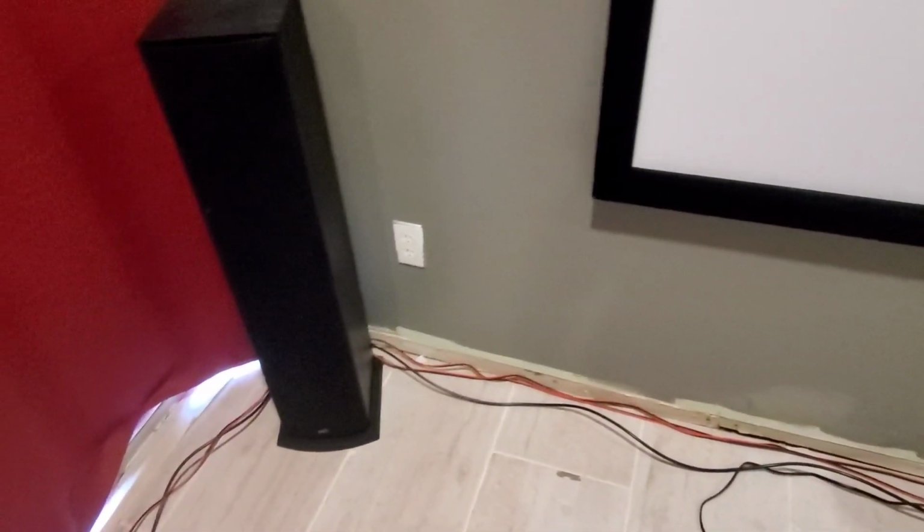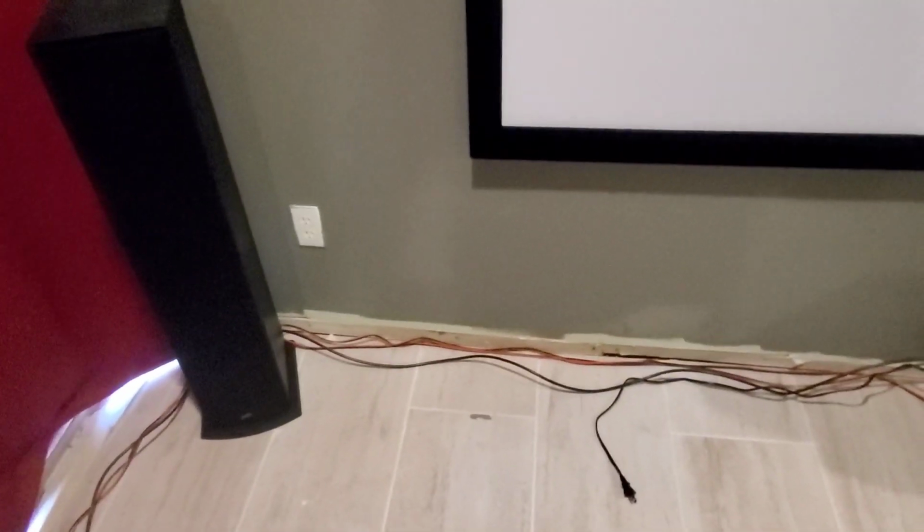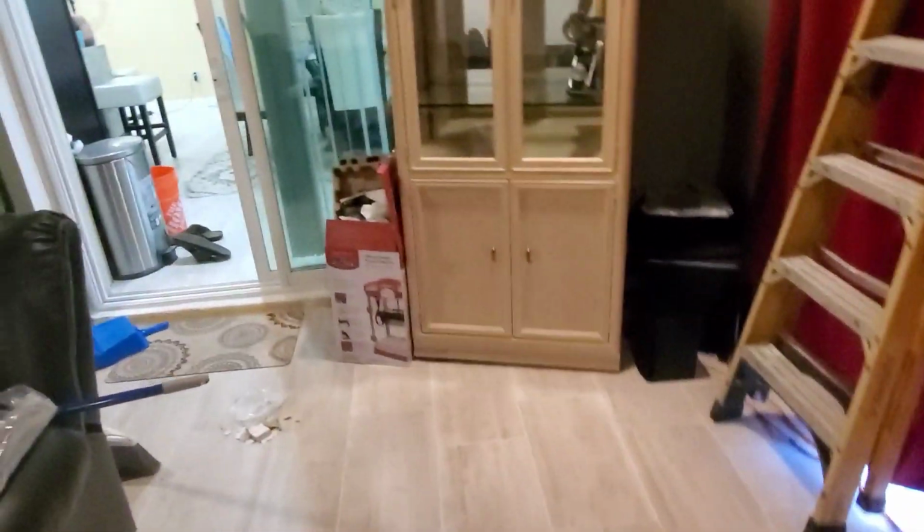Get it all set up. I got these speakers from Amazon. It comes with a 6 inch setup. You got the two corners, the center, and two other speakers for the back. One is over here and one is in the corner over there. And it comes with a subwoofer. And I tell you guys, it sounds great. It sounds so good. My sisters love it.